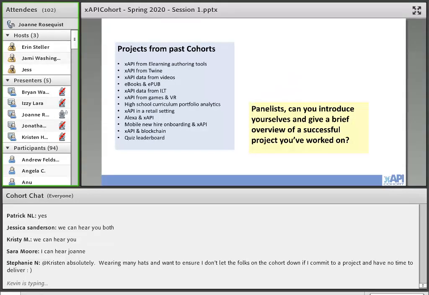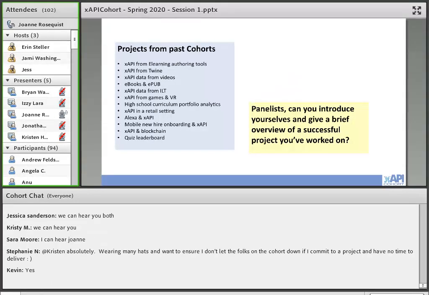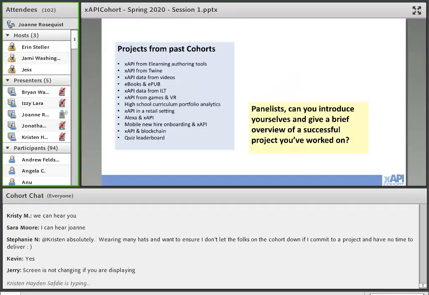Okay, all right. Currently, I'm working on early childhood education just because I feel like that's very challenging because it really is out of the learning management systems. But in the past, I worked on ebook and I worked on Twine. And for all of the projects, it was just amazing that the people who went before me, the files that I could use and the help that they provided. In the next cohort, even though they weren't involved, they jumped in and helped the next group who was there.